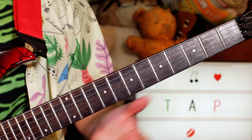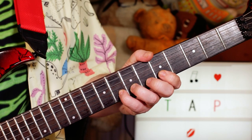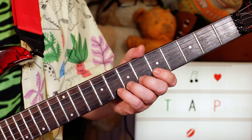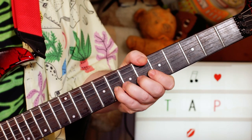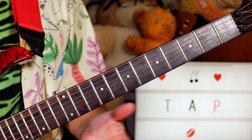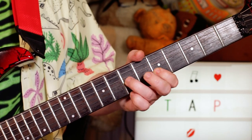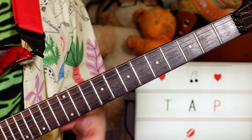For the second solo, again, it's based around the A minor pentatonic or A blues scale. And I'm bending, I've got a wah-wah pedal on this section. I'm bending a G to A, 8 to 10 on the B string. So I'm just kind of bending that and doing some bends and releases. Again, it's more important that you kind of know what notes are being played and you can improvise your own version. Try not to stick to it too closely, because it's all around the A minor pentatonic for these solos.